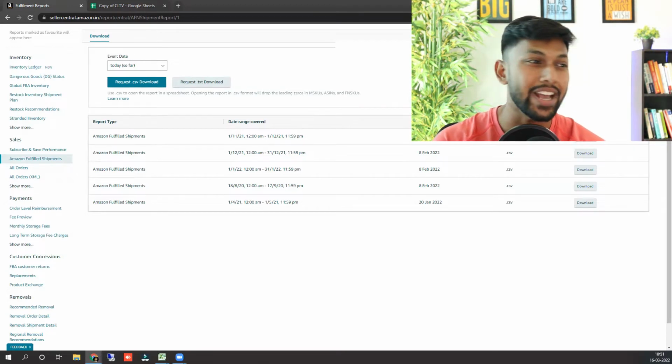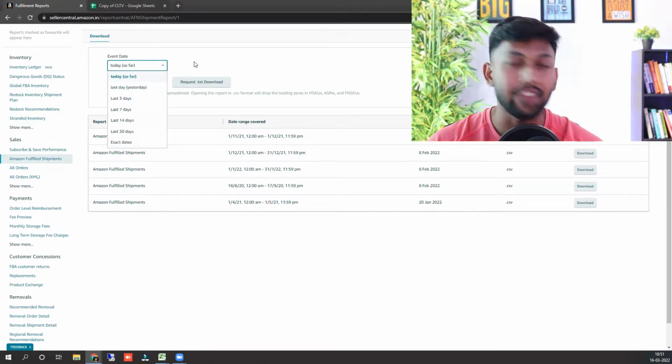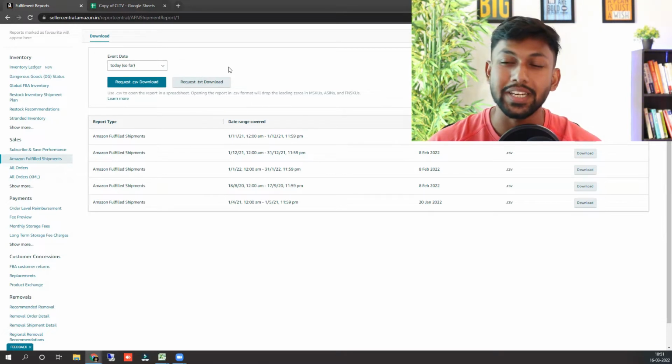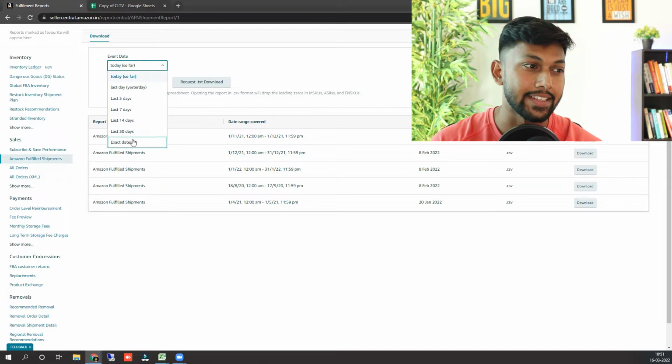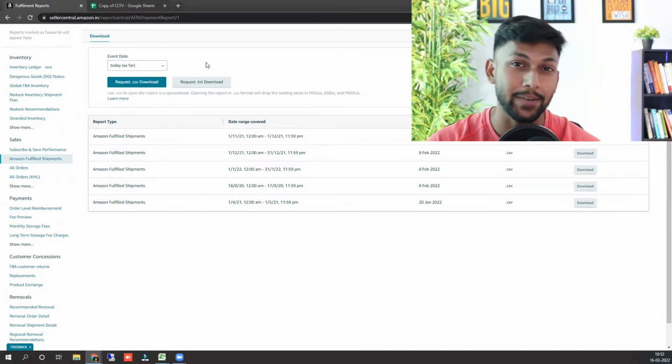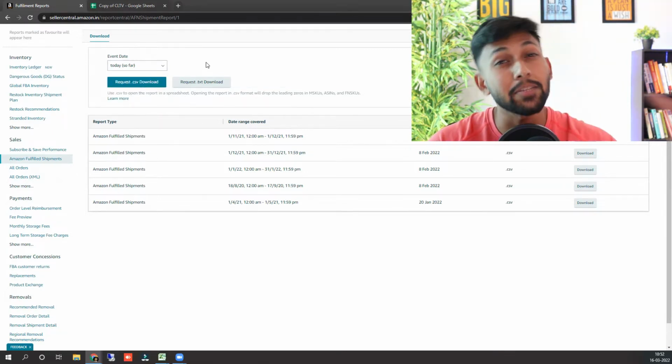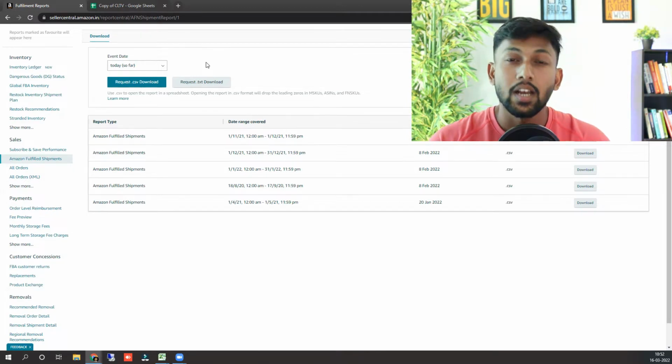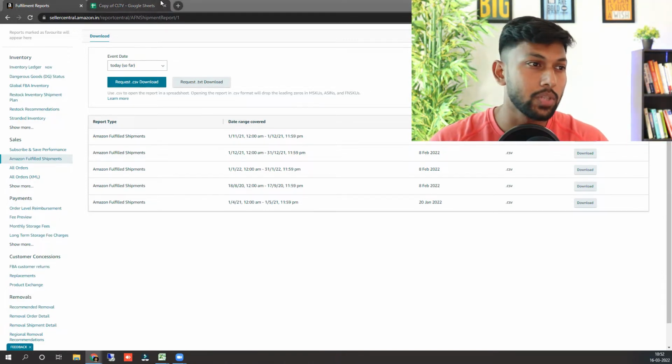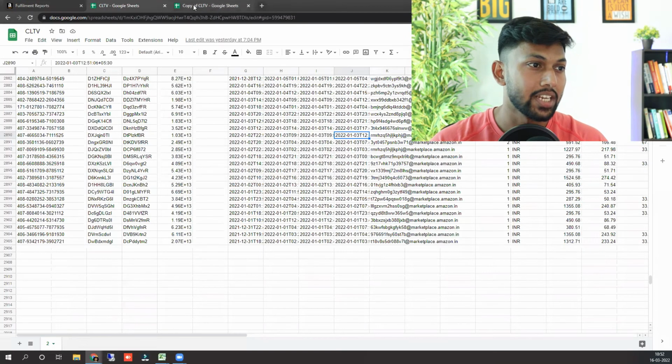So what you have to do is select the date range for every month. If you want to download the data of, let's assume, this past month, February, select the date range as February, download the data of February, then again go back, select the date range as January, download the data, do it repeatedly for the past 12 months, then merge all the data, copy all the data from every sheet and put it in one simple sheet. After you do the copy paste, this sheet should be there. You will get this data.